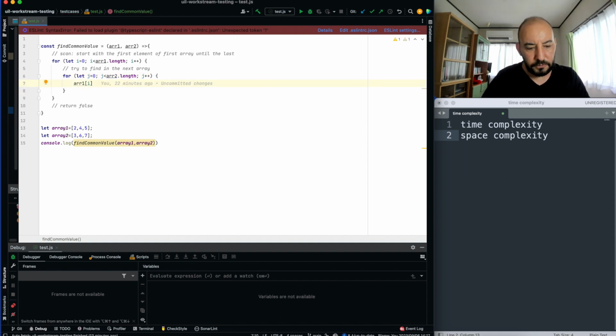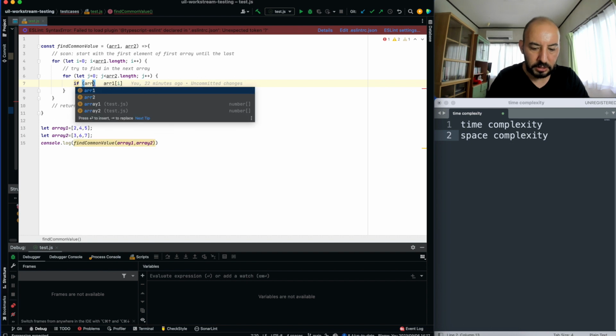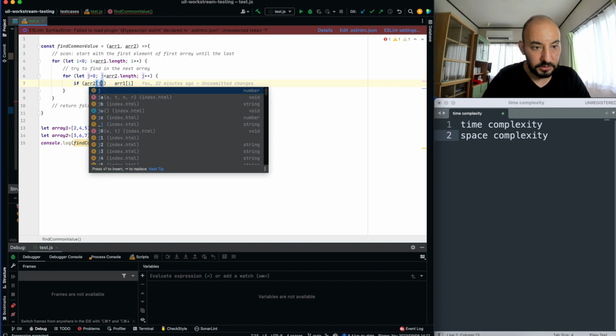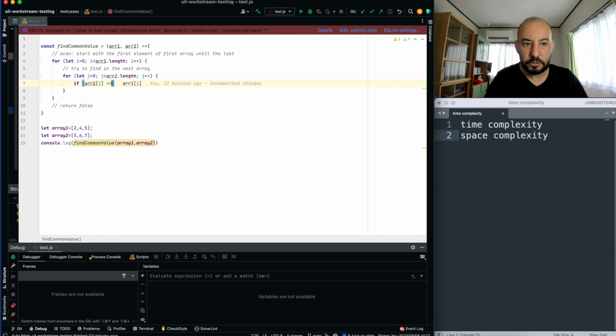So if the value at the relevant index in the second array, which will be array 2 at index j, is what I'm looking for, which was this one, then it means I already found what I'm looking for.